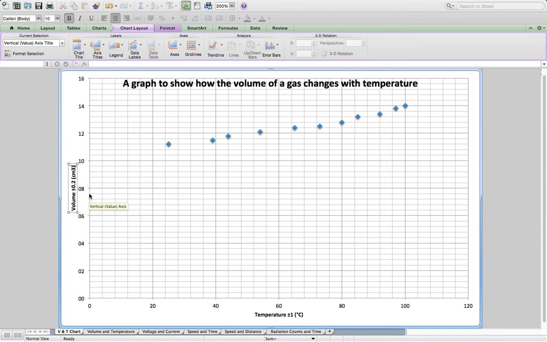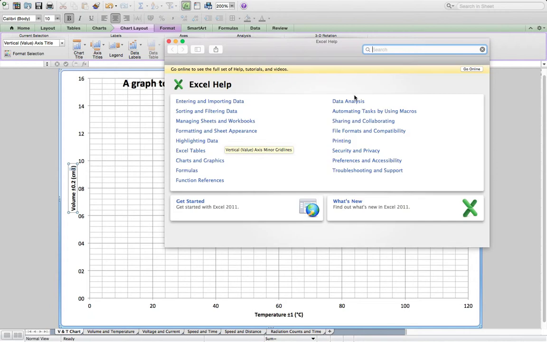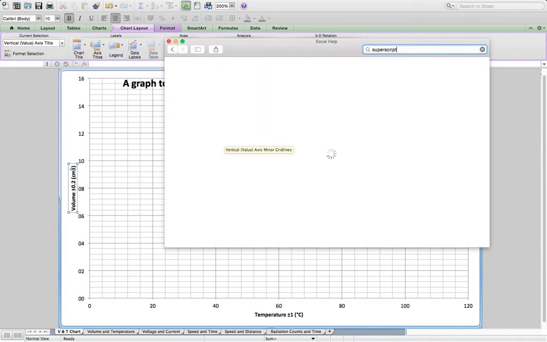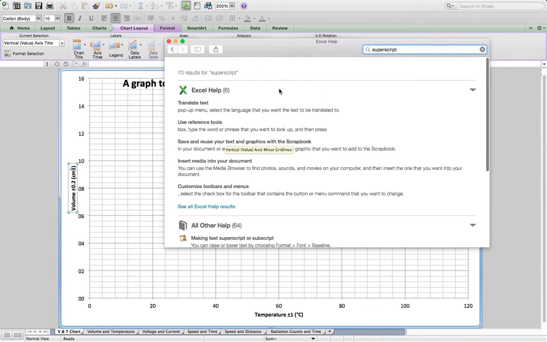I really want to make this cubed what they call superscript, or make it up above, like a power, like x squared. And again, on the Windows version of Excel, it's very easy to do this. It's easy to find, but again, I can never remember on the Mac version where it is. In fact, I've just remembered.